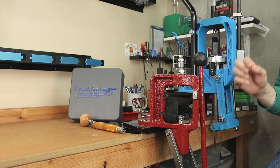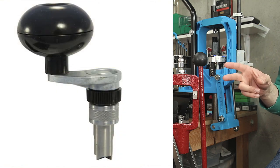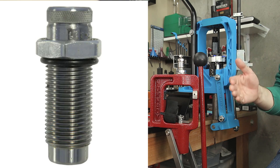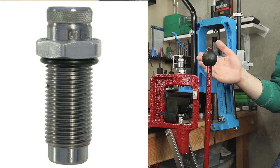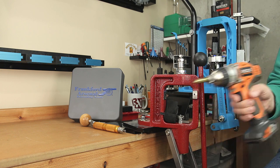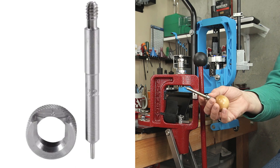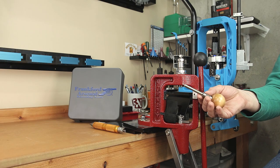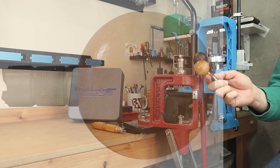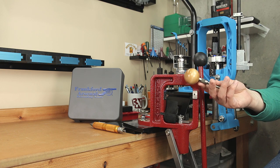One thing I will certainly praise Lee for is including anything at all in the reloading kit that addresses trimming cases — most don't. In this kit they're offering two options: the Value Quick Trim Case Trimmer and the Lee Cutter and Lock Stud. The Value Quick Trim requires separate dies that run between $12 and $19, and is a manual tool I wouldn't personally recommend. The Lee Cutter and Lock Stud is another matter. Assuming you already own a power drill, you chuck the adapter into your drill and chuck up a piece of brass. You will still need a caliber-specific case length gauge for around $6 to $11, but for not a lot of money you essentially have a power case trimmer. I would recommend picking up the ball cutter option if you're going to trim many cases — it's much easier on your hand and the total cost is only $8. At this price point, I'm aware of nothing else that works better.